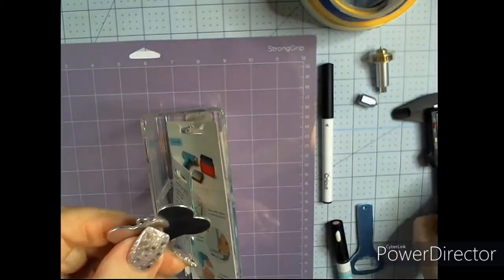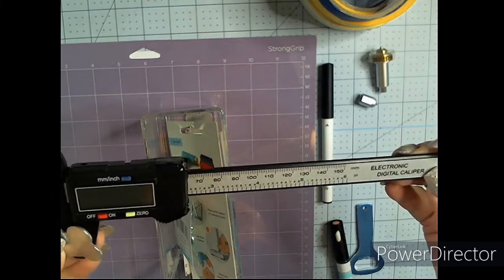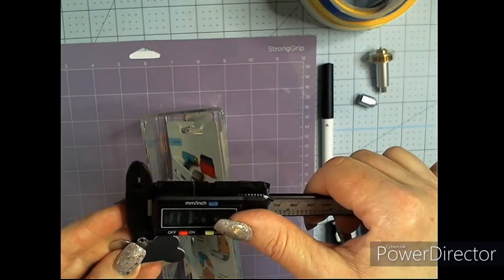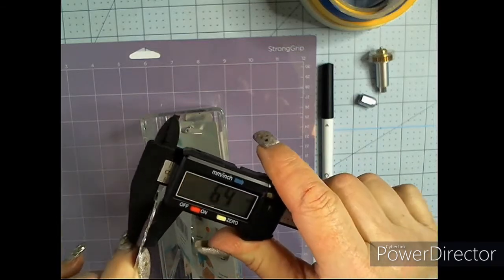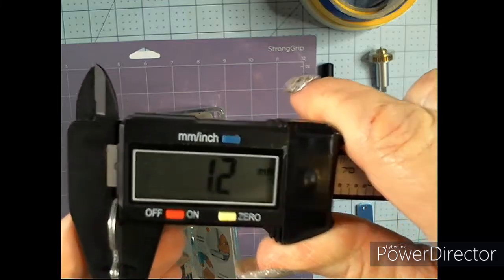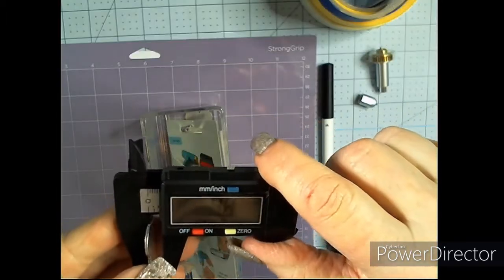But what I actually have here is a caliper. You can buy these calipers on eBay for, I don't know, under $10. Some of them are digital and some of them are just your old-fashioned wind-up one. I actually got a digital. So all you do is you bring this back here, you place your blank in there. Now that one says, I don't know whether you can actually see that, it's 1.2 millimeters thick. So then I know that I can use that blank.